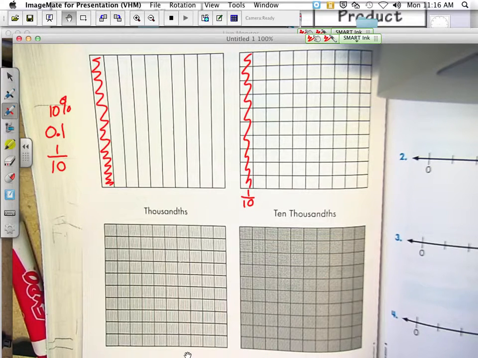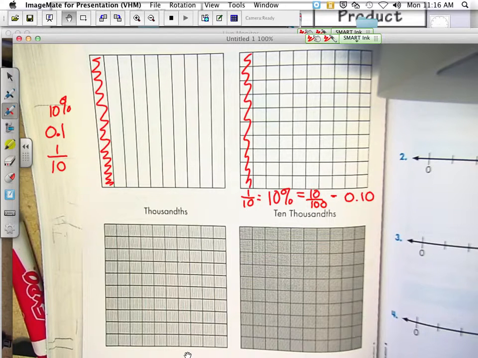Is there anything else that you did, Courtney? 10%. There are 100 squares. How many squares did you shade, Hannah? 10 hundredths. Anything else? What about decimal wise? What did you shade, Kennedy? 0.10 or 10 hundredths.